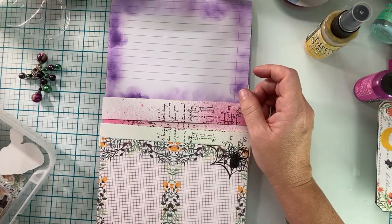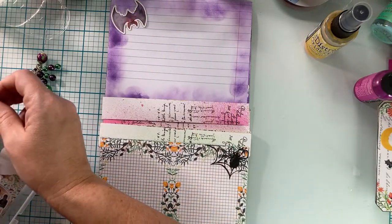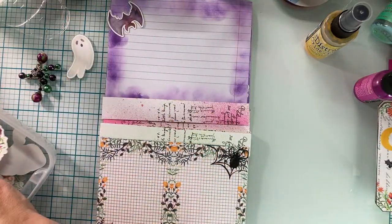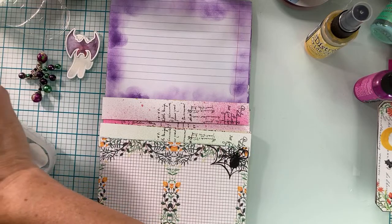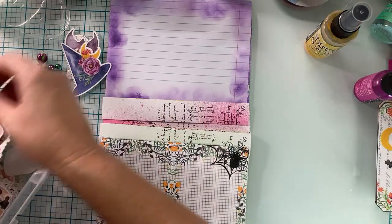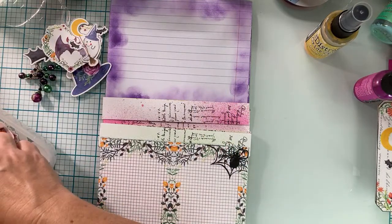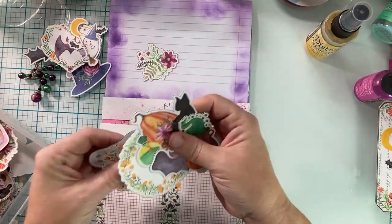I want some of my pieces up at the top. What do we got? Oh, we got a bat. I like my bats to fly upside down, like when they're coming out of the cave. Oh, there's a little ghost. They can be up at the top. Oh, I just love this ephemera so much, you guys. Oh, if we had like a spider, I'm going to pull out some stuff that can go at the top. This could really go at the top. My flowers. There's a ton of flowers in this ephemera pack. Those could all go anywhere.